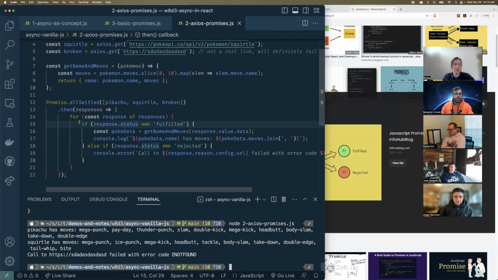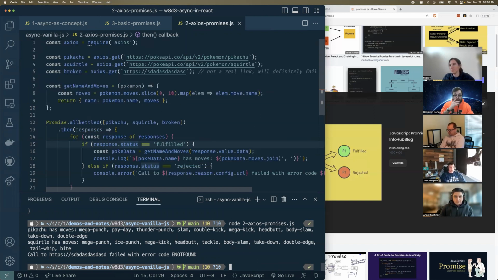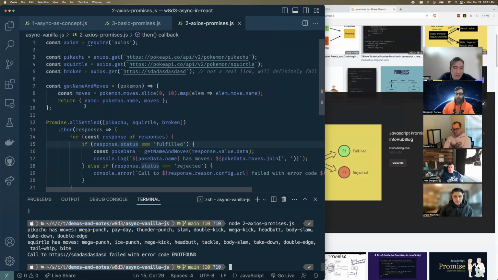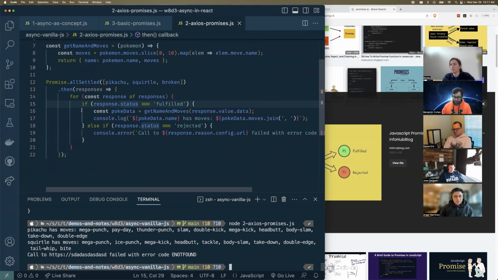For example, I remember one time at a job using the front end, we were incrementally patching a database by just going through a list of things and updating every entry with the data. And if you try and use Promise.all for that, if a single one of those requests fails, nothing happens, and that's terrible. So allSettled is way more useful.